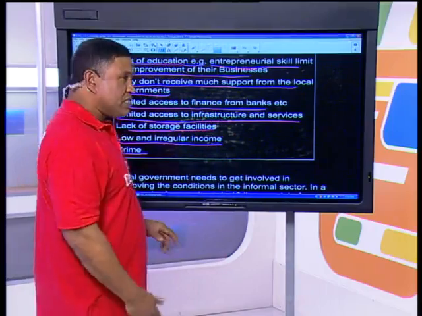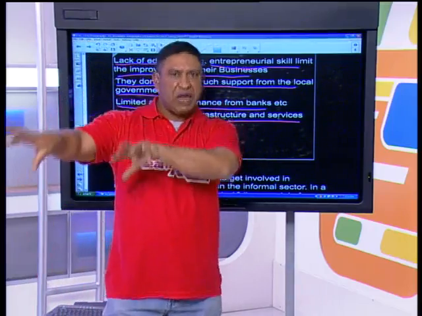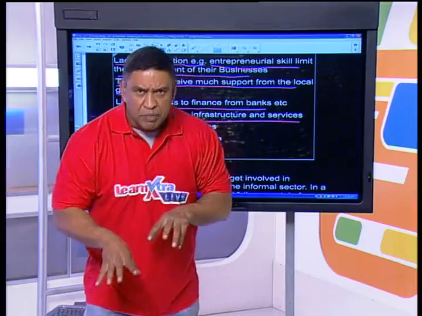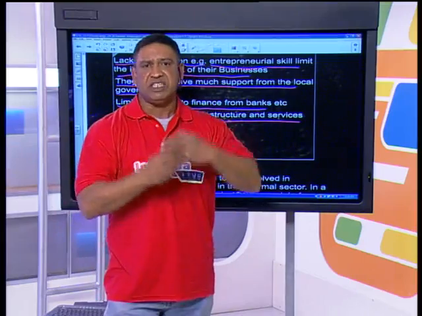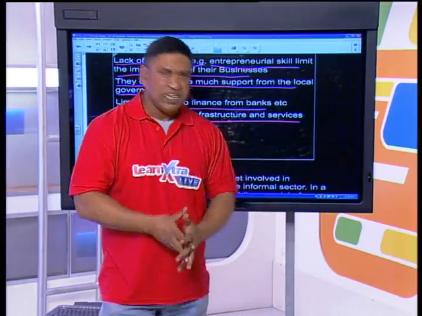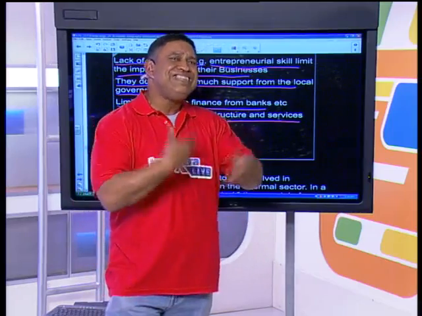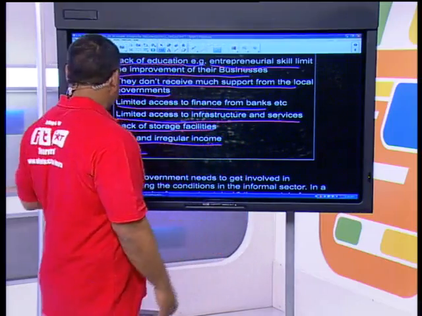Crime, you understand? This is how you're going to see these memos when you do your past papers. You need to explain the crime. What about crime? These people don't have protection, they don't have police protection, etc. They don't have protection against other things. They're out on the road. So what's going to happen? If somebody wants to rob them, it's quite easy to do that. So crime is an issue.